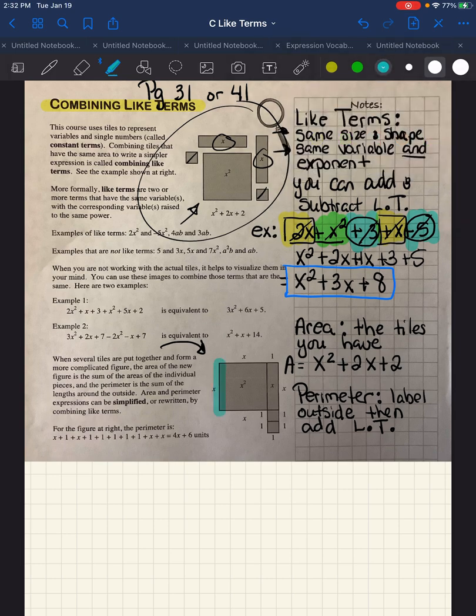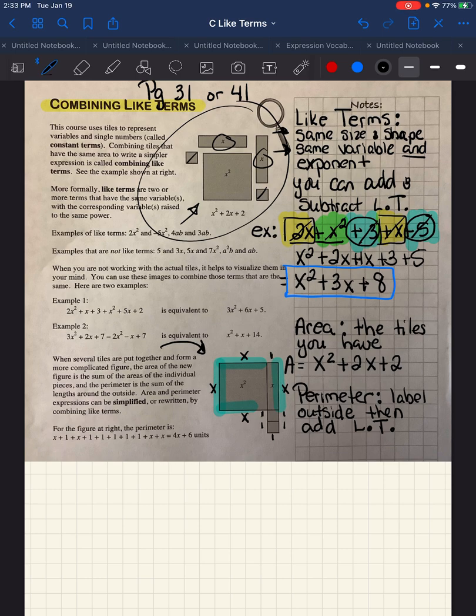Okay, so I'm going to first highlight these so I can see the difference. So this side, this side, this side, this side, those are all the same. Right? Those are the same length, and they are already labeled. I'm just going to make it a little bit bigger. There's an X, there's an X, there's an X, there's an X. If you don't remember those, all you have to do is look on the previous page, page 30 or 40, and we labeled the edges of those tiles already. So those long edges are X's. The short edges, that's a 1, and the sides of the unit, those are 1s. So label them all. So now we know what they are.